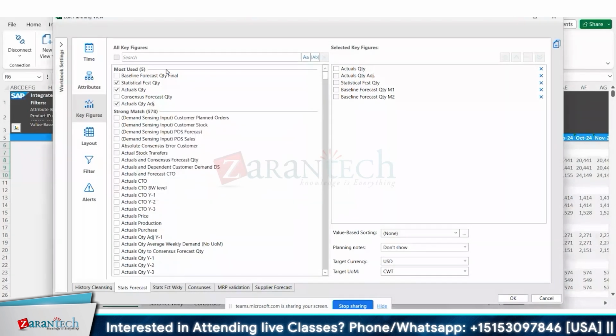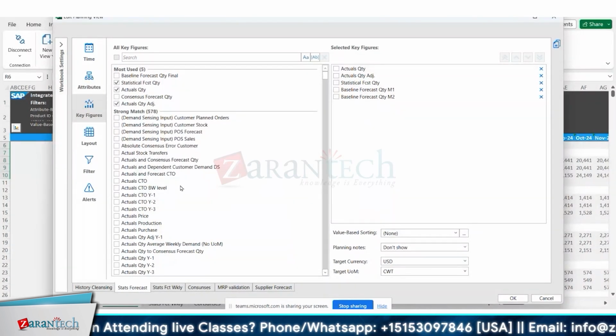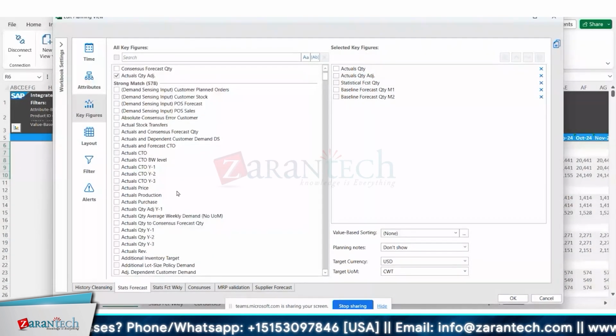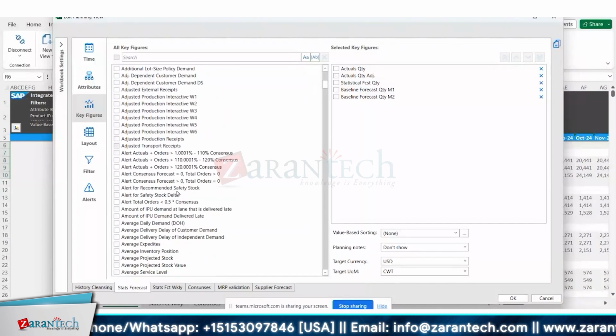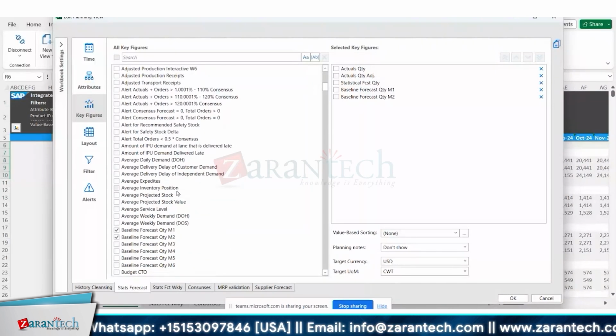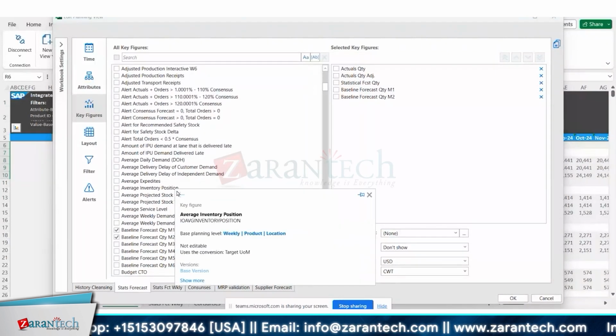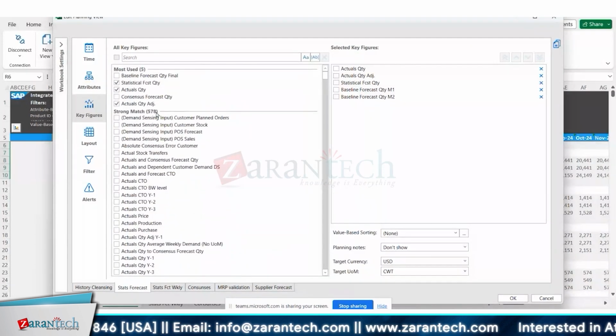Is it actual quantity in your system, or is it delivered quantity? Because while I was working in this system, I found that some of the data is also in the delivered quantity. So when you invoice the customer in SAP IBP, where does that quantity reflect? Is it getting loaded on actual quantity, or is it getting loaded somewhere else?